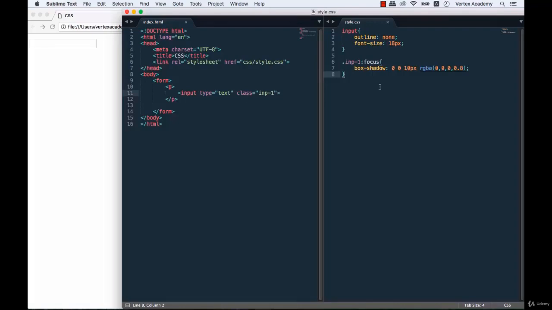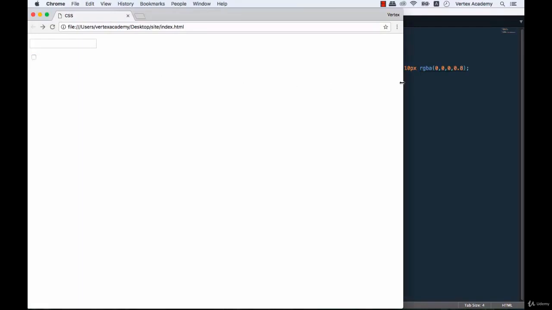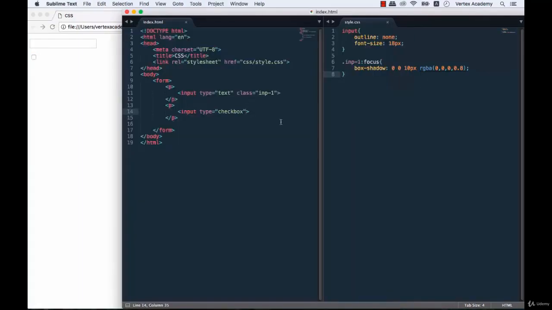In order to see how this one works, let's add another input in a separate p tag so that it's separated. And input of type, this will be type checkbox. So now we have our little checkbox, and we know that with inputs of type checkbox, you can't add any text to it by writing in the input tag. Suppose I write here value and then some text, like you can do in other cases of input. Then it's not going to affect anything. So instead of value, we need to give it an ID. Let's call it something like imp2.